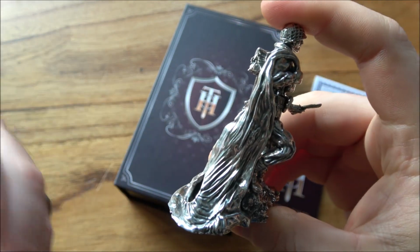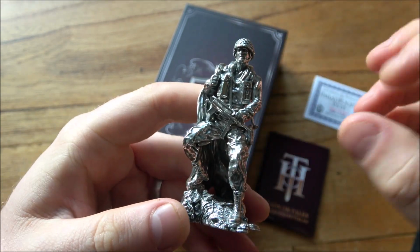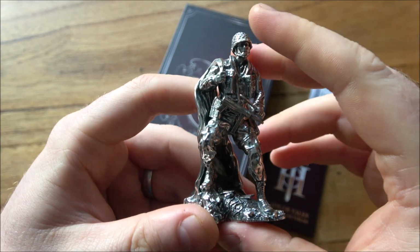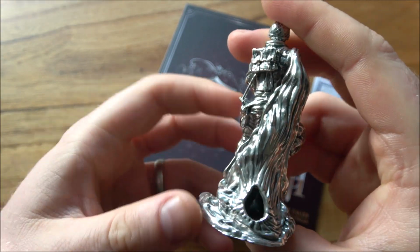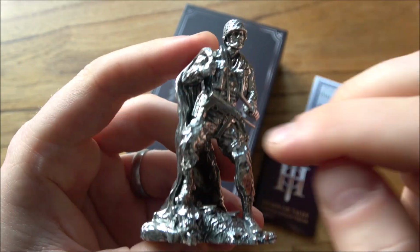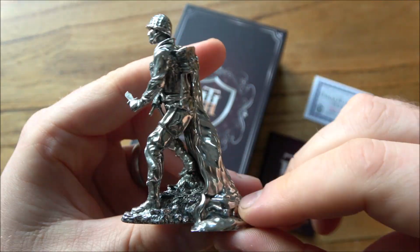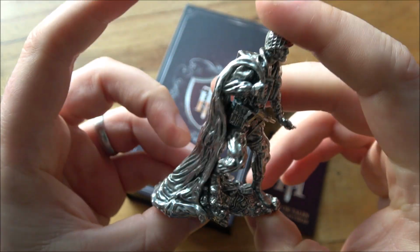I know sterling silver is still silver and you can get it high polished, but on some of the statues in the past I have noticed a definite darker feel to it. This one has definitely got a high sheen and polish to it, which is really standing out and bringing out all the detail in the parachute and in the ruffles of the uniform and every single part of Paratrooper Pete. So yeah, pretty cool, not going to lie, I like this a lot.